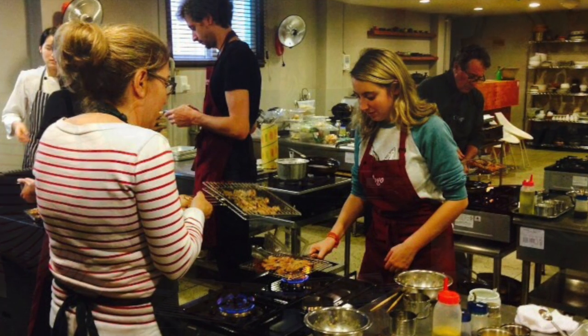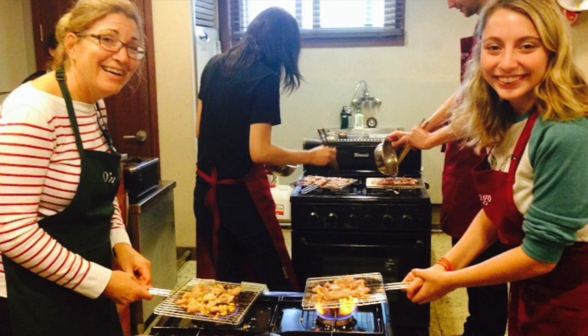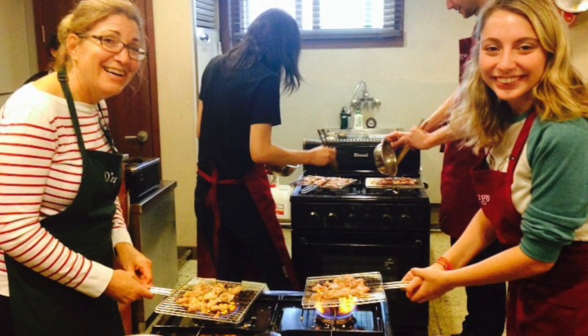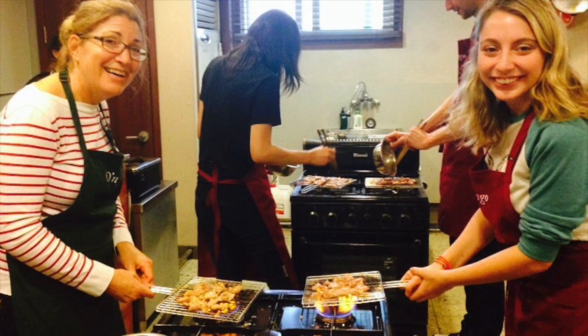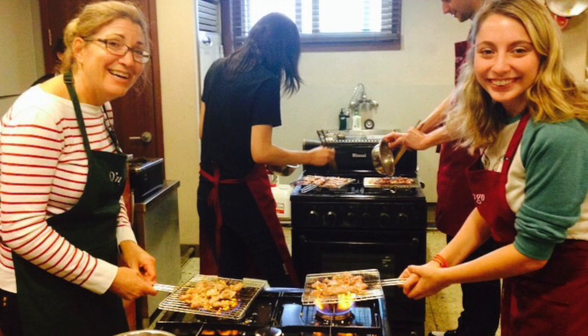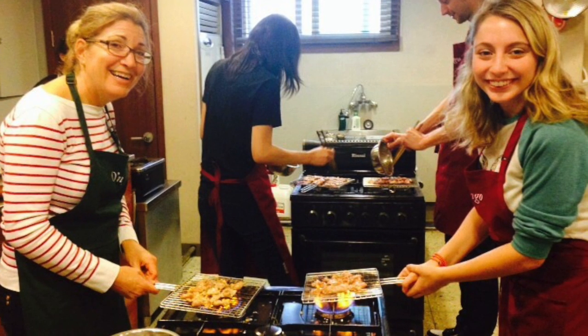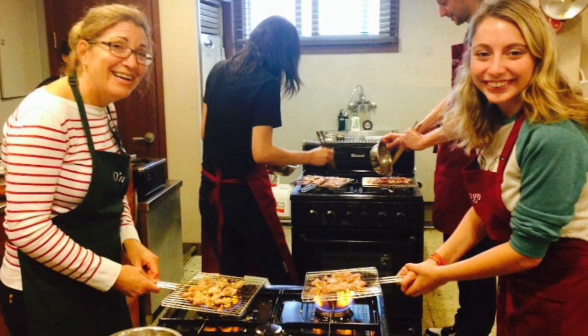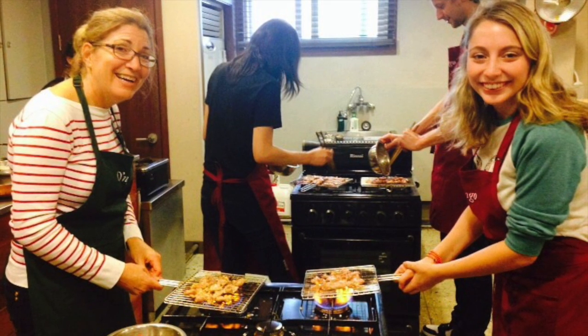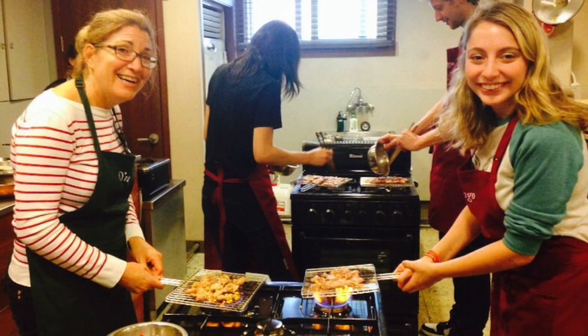So Mia, we made four different kinds of banchan, plus we made the pork. But what was your favorite banchan? I think the crispy tofu was so good. And let me tell you, I'm a meat eater and I'm a Weston A. Price follower, so I don't eat soy, but this was amazing.